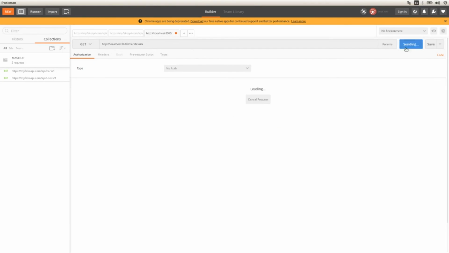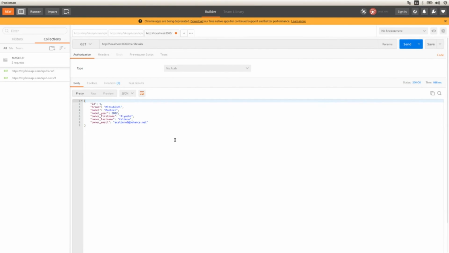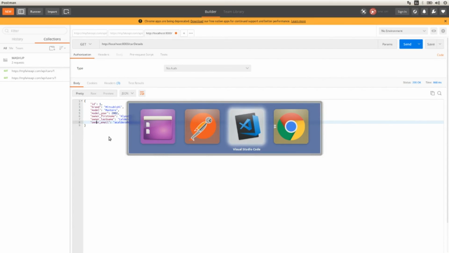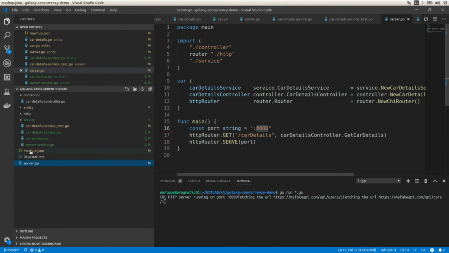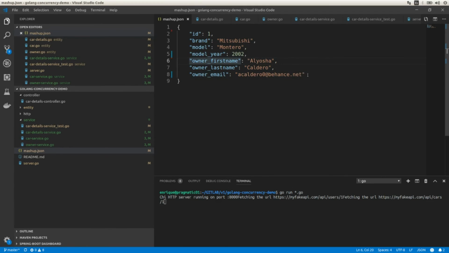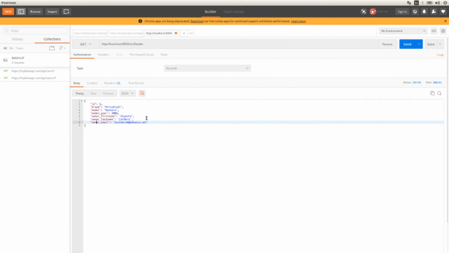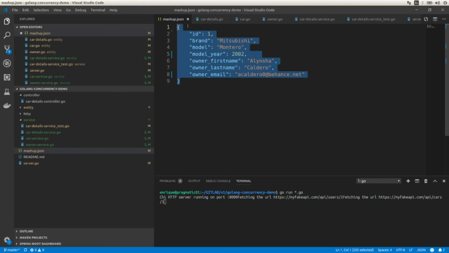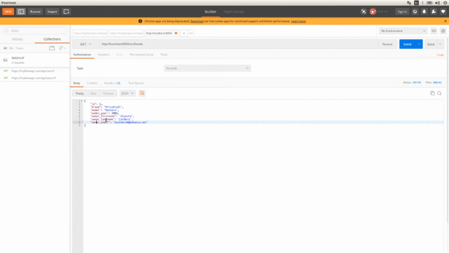So if we run this, we should get the response that we expect. Yes, we get the ID, the brand, the model year, the owner first name, the owner last name, the owner email, and this is the same structure that we defined here at the very beginning of the video. ID, brand, model year, owner first name, last name, and email.